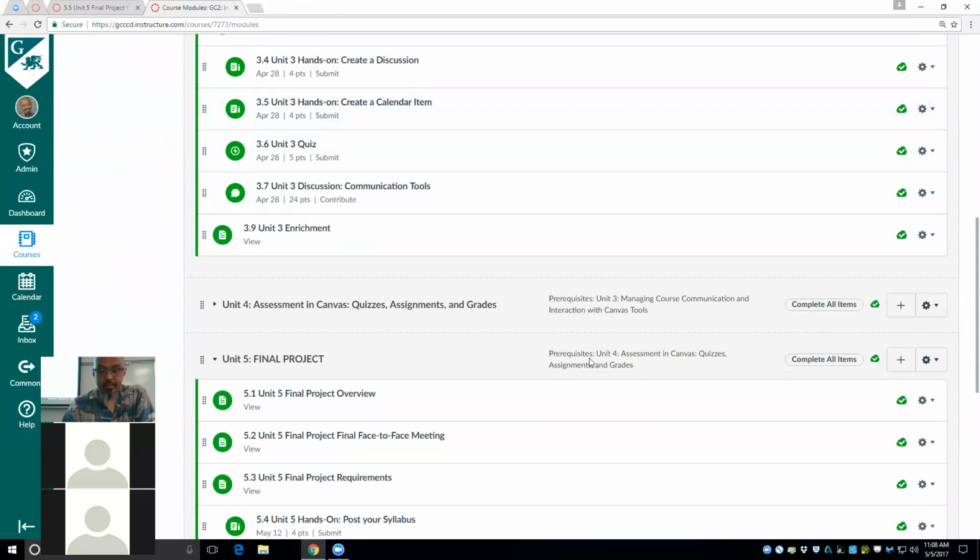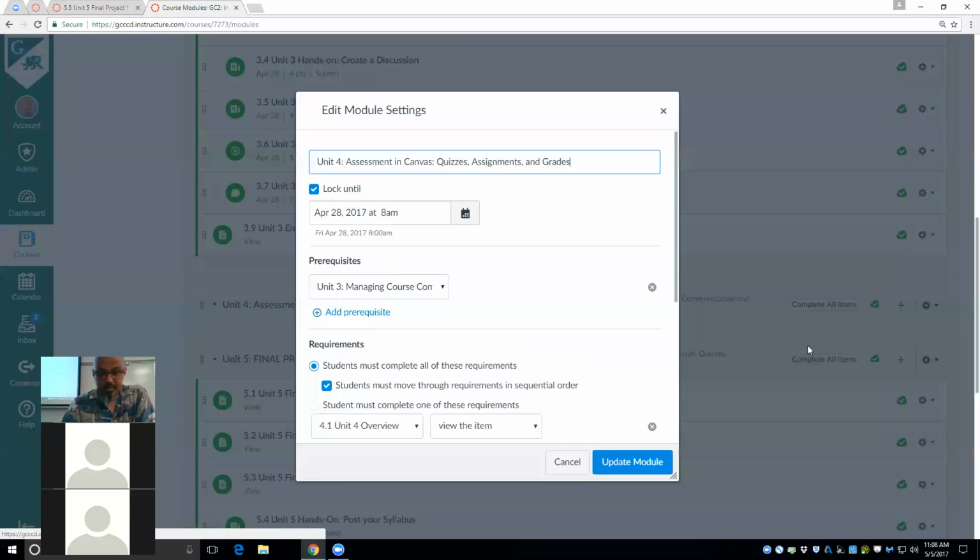Let's look at Unit 4. If I click on Unit 4 and I click on the gear icon and I say Edit, first off, I have a lock until set date. So mine is always open Friday at 8 a.m. So if you have a specific date that you want your stuff to open on, you can lock it there. Also, I have a prerequisite saying you must complete Unit 3 before you can start Unit 4.